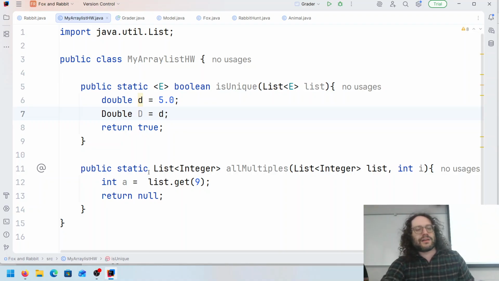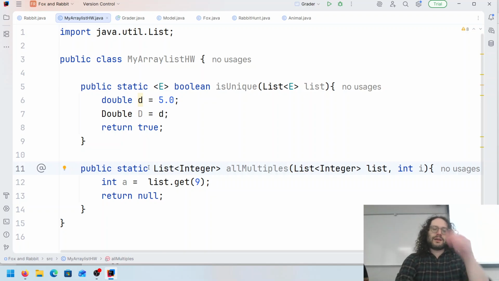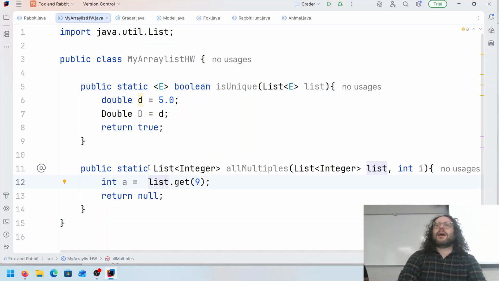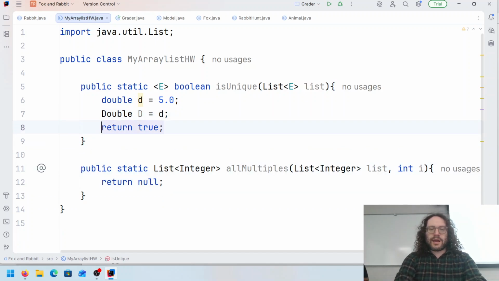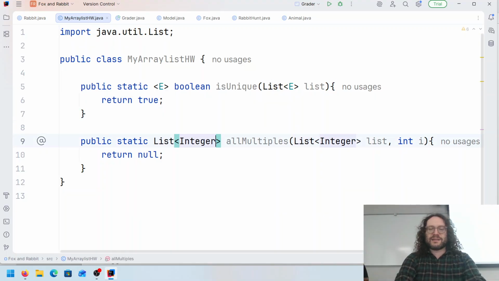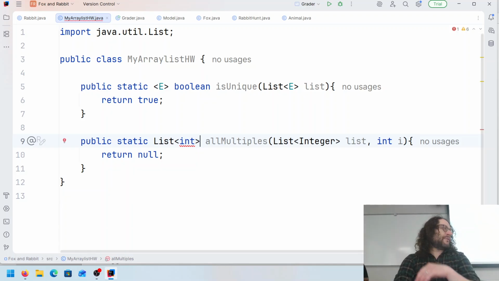And notice that as soon as I deleted this generic marker over here, this works. It says list.get 9 because it knows it's an integer at index 9, and because only integers are in this list. And it basically took that Integer class and turned it into a primitive, no problem. So why don't I just cut out the middleman and make it take a list of ints? And the answer is you can't, unfortunately. It's stupid, in my opinion, and I'm sure there's very good design reasons for it.